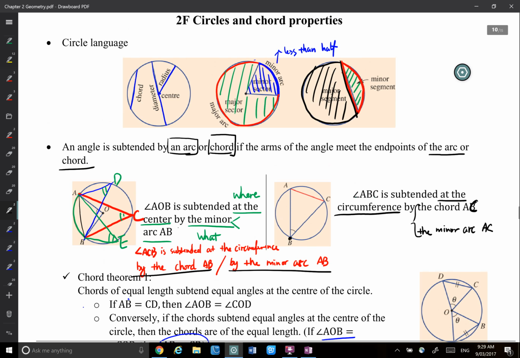And then we learned sector. Sector will be the area enclosed by two radii and one arc. It can be a minor arc or can be a major arc. So arc is part of the circle, and the minor arc will be less than half, a semicircle, and the major arc will be greater than half circle. And again, we have minor sector and major sector, which is all compared to half circles.